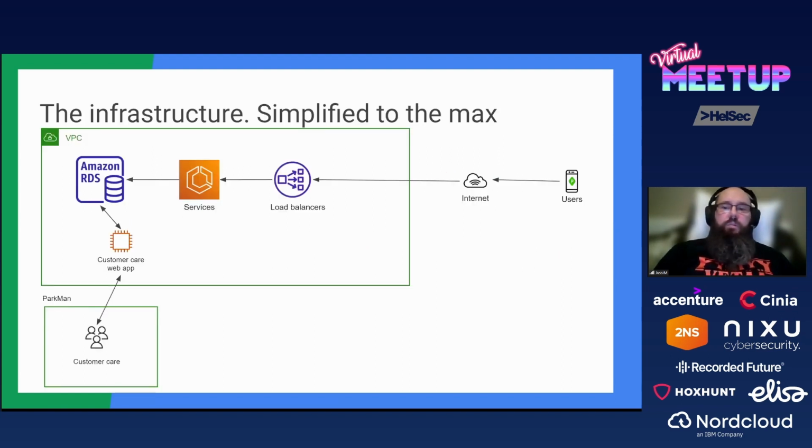So now that we covered that part, and we know the infrastructure, let's add something a bit more here. So this is the chain. Communication goes from your application, which connects to the backend, to the services, to the database. And of course, there are always support services like a customer care web app. And then there are the employees who use those support services. There's CRM, ERP, customer care web app, stuff like that. I made it as simple as possible so that it's understandable.